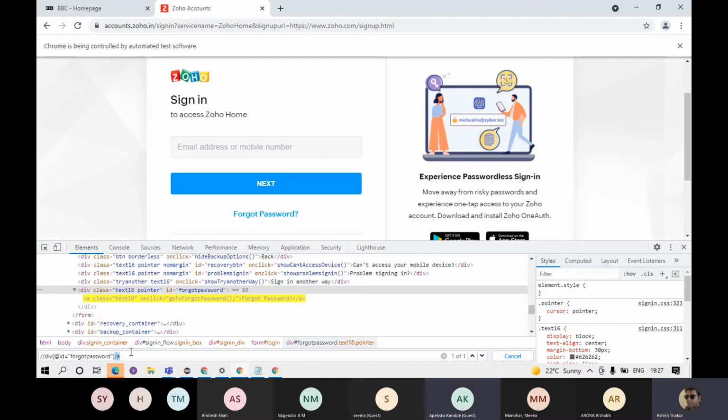Is there any chance that we get two items? Yes, we have put the XPath, but we are getting two. So how can we find one? Yes, you have to make the XPath in such a way that it boils down to a single element.